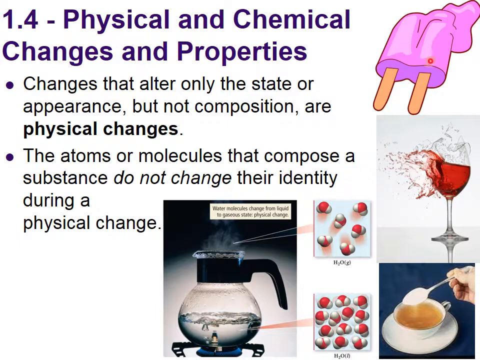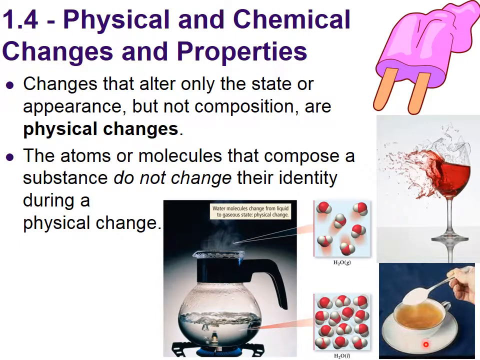So for the examples over here, we have a popsicle melting. Any type of state change, liquid to gas, gas to solid, solid to gas, is considered a physical change because we're changing its state, but we're not changing what it is. We could catch all this liquid popsicle and refreeze it, and we would get our frozen popsicle back. A broken glass, again, it's still glass. It's not changing the fact that it's made of glass. It's just taking another physical state.